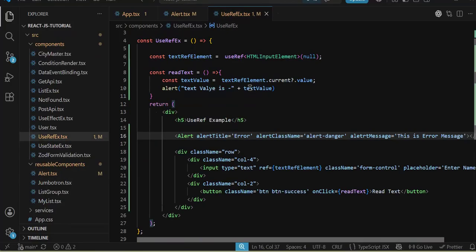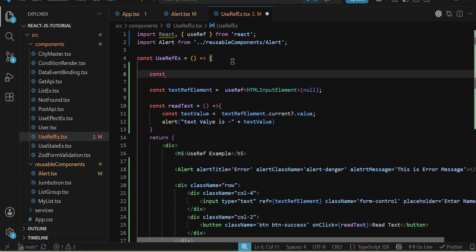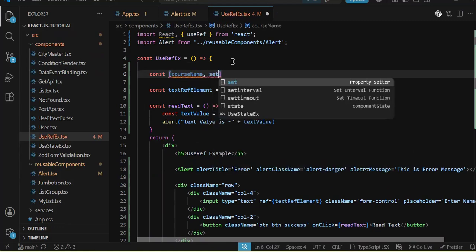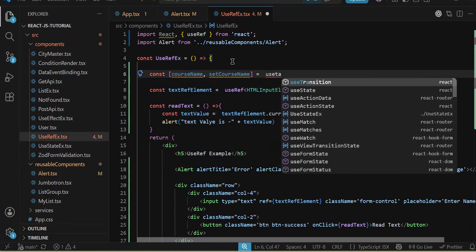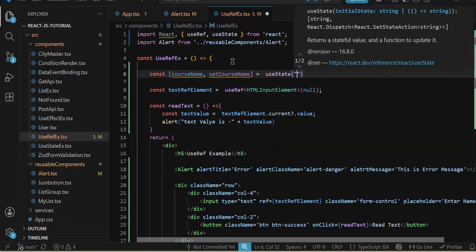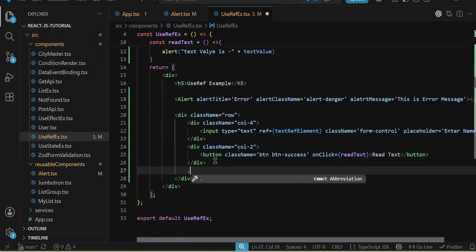Now in my parent component, I will create a state. Const course name, set course name is equal to useState, and you will initialize it with, let's say, Angular value. So I have created a state, right? Now I will have two buttons.